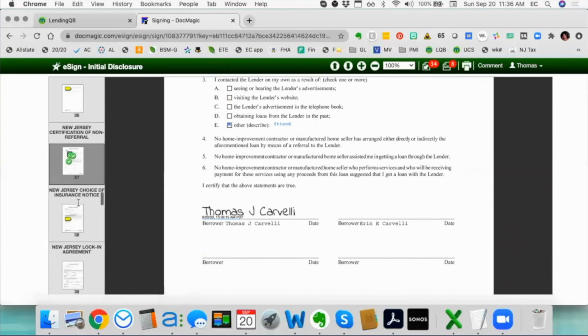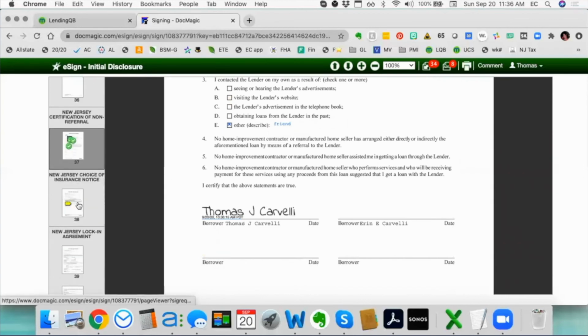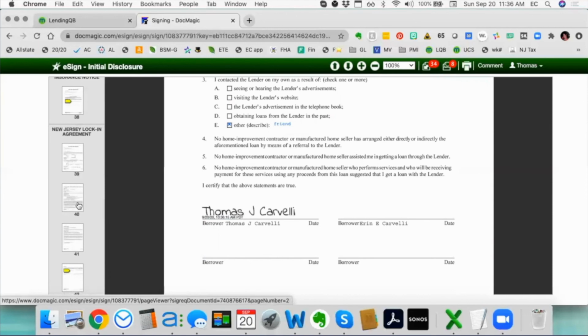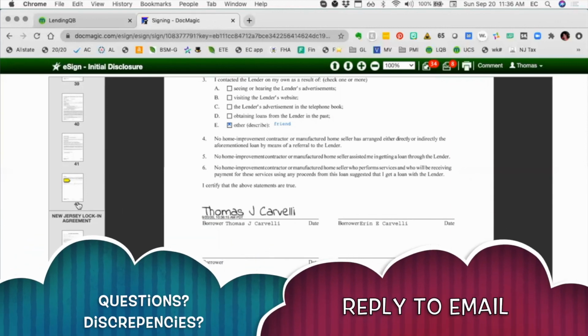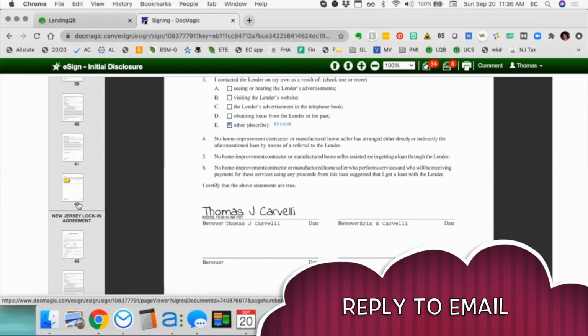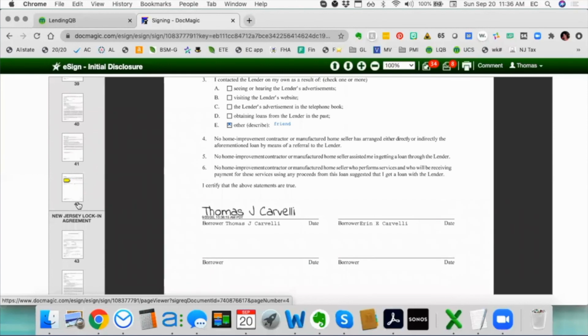I think that should answer any questions that you have in regards to the initial application disclosures. If you do have further questions, again, you're certainly welcome to reach out to the person who sent you the ink disclosures that need to be printed and signed. Usually there are some instructions in there, and you can just reach back out to her either via email. Her phone number should be in her signature. And of course, if you've got any major questions or concerns, you're always able to get in touch with me directly.